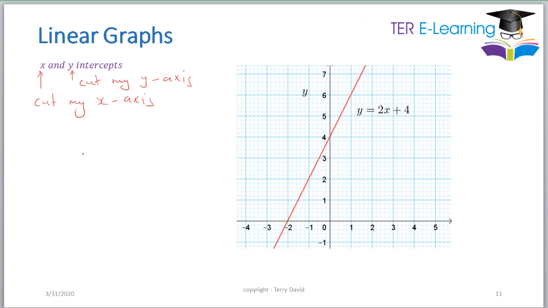Now, from a graph, once they give us a graph, I can figure out what my X-Intercept is and what my Y-Intercept is. So we have a graph here, right? So this here is my Y-axis. This here is my X-axis, right? Now graphically I can figure out what my X-intercept is and what my Y-intercept is. So some of you might know this, so I'm asking you, what is my Y-intercept? That's the first thing I want to know.